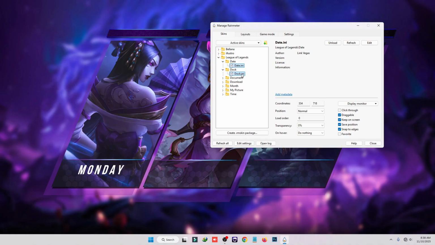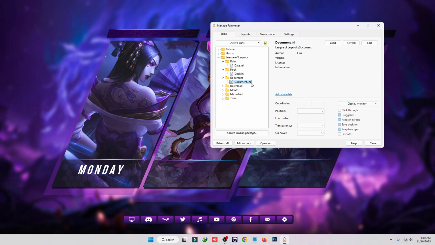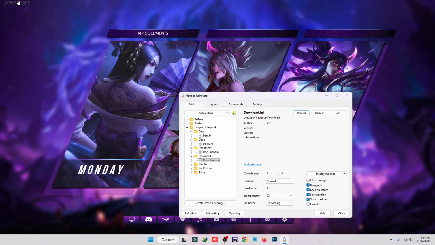and then click on dock. Now load this documents skin and place it here. Okay, now load this download skin and place it here.